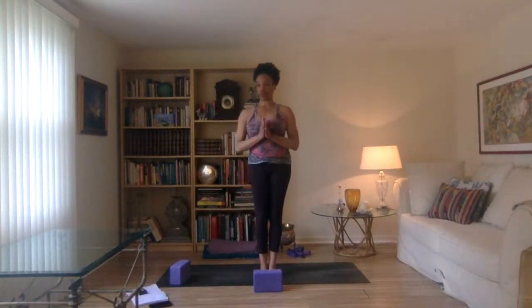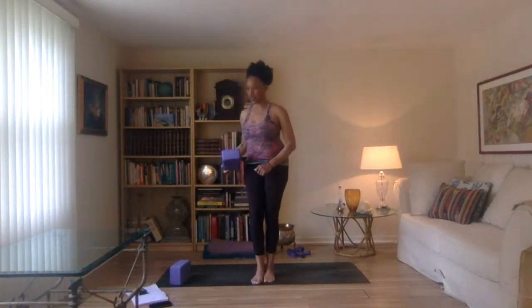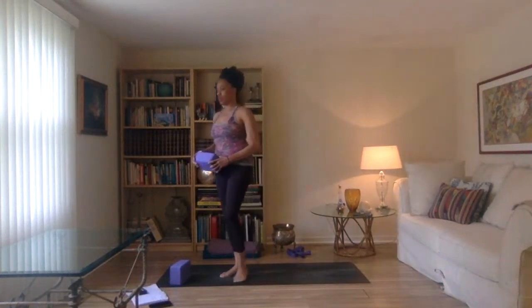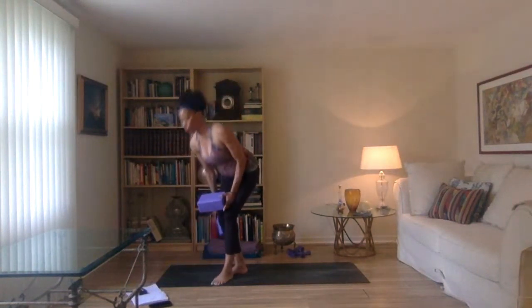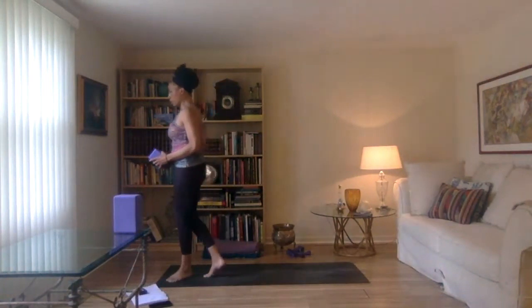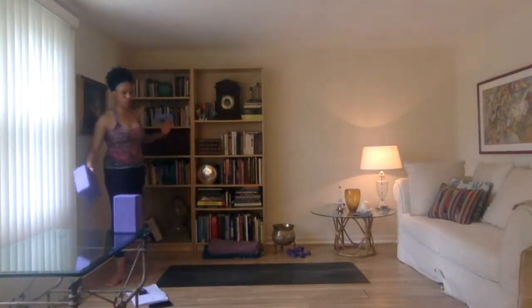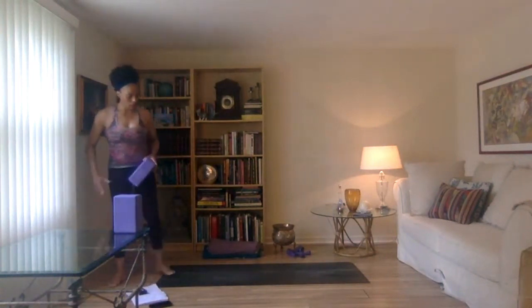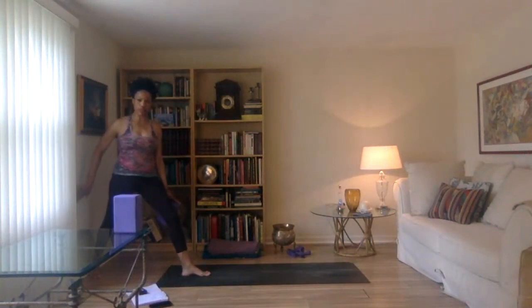All right, so now we're ready for Ardha Chandrasana. This is a balancing pose, but it's also a lot of work in the hip. I'm just going to show you an option. If I run a class where we could be against the wall, I will show you some options that you can try at home if you're still challenged with balance a little bit. I don't have enough wall space, but you're welcome to work with your back against the wall.